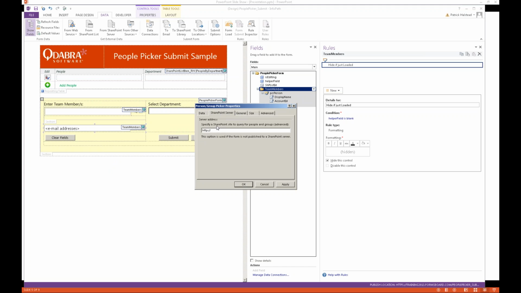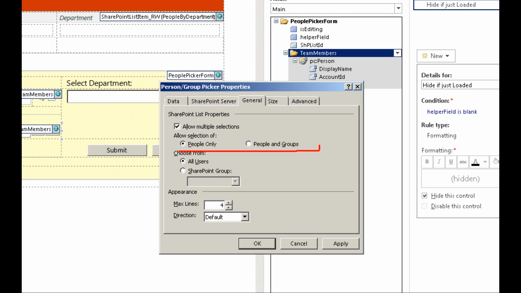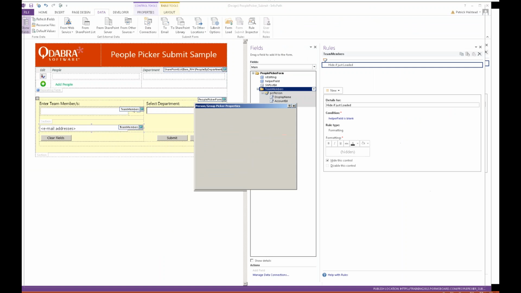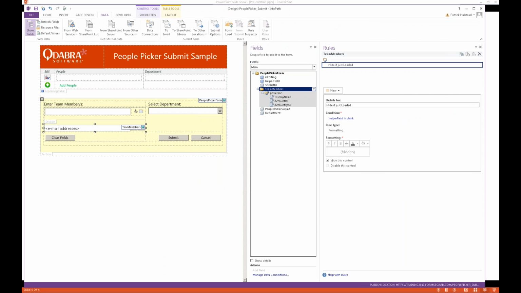For some reason I thought I'd see a SharePoint site there. But anyway, the point of this comment is make sure you select repeating items if you want to have multiple people in groups. You want to select that separate one right here. This is something you may not be familiar with, but there are properties for the people picker, and if you do want it to store multiple values, you do have to go in there and set it up that way.